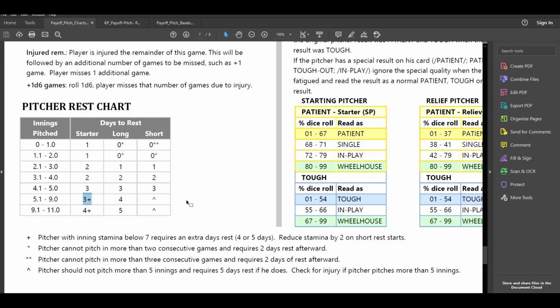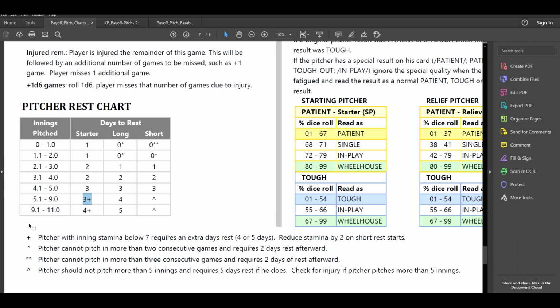But what I've found is that the number of innings a pitcher pitches doesn't really have a big impact on how many days of rest they have in between. It probably does nowadays when pitchers are not pitching as many innings. But if you look at historical teams, pitchers were mostly pitching complete games or close to it, and they still needed sometimes 4 days of rest, even only pitching 8 or 9 innings.